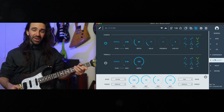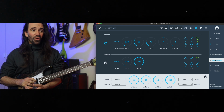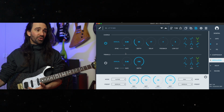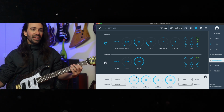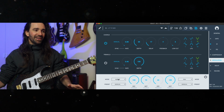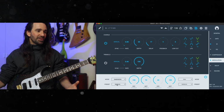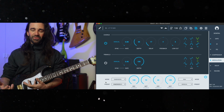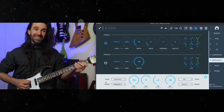What really impresses me on this unit, and I think it's a real point of difference to some comparable units from, say, Two Notes or Boss, is the chorus, tremolo, delay, and reverb section in here. Now, the chorus section gives you pretty typical controls for rate, depth, delay time, feedback, low cut, and LFO shape. The trem lets you set the rate, depth, and the shape of the tremolo on there, but you have different modes available in here, and I find it quite interesting that Saint Rock have a dimension chorus mode in here. You can have the dimension mode and go to, say, dimension 3 as a preset, and you've got the classic Roland or Boss dimension sound, whereas the Boss Waza Tube Amp Expander doesn't have a dimension mode in there. This sounds pretty great as well.